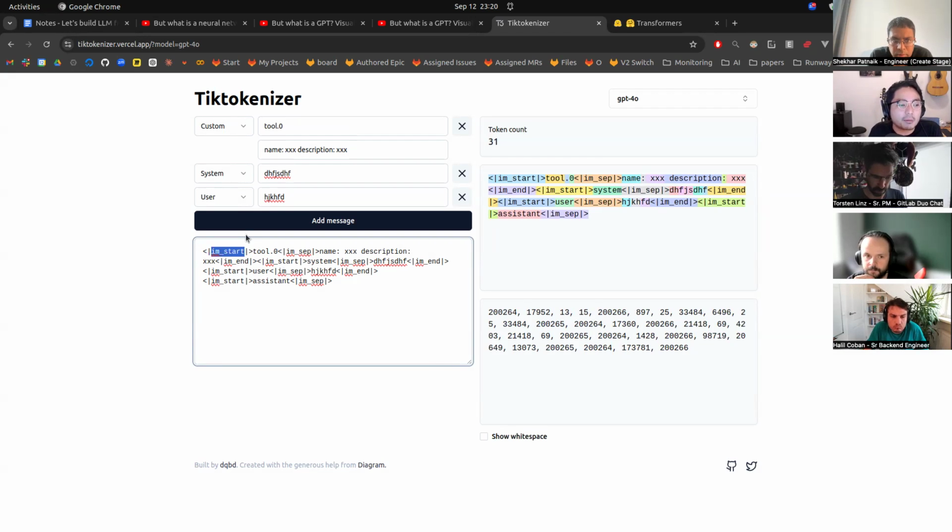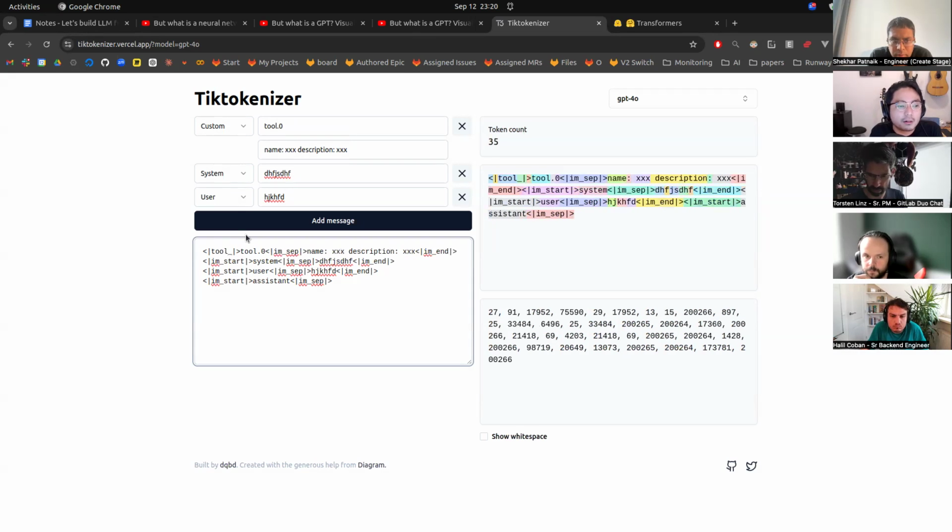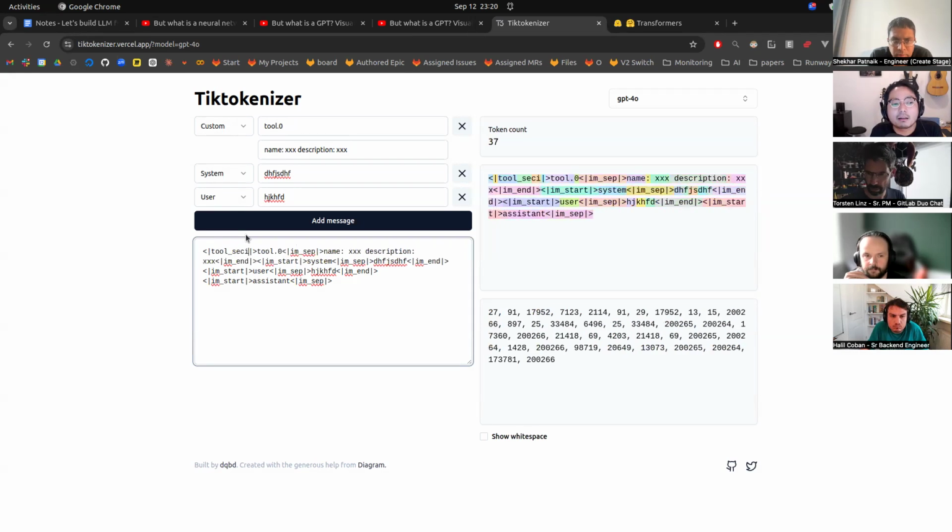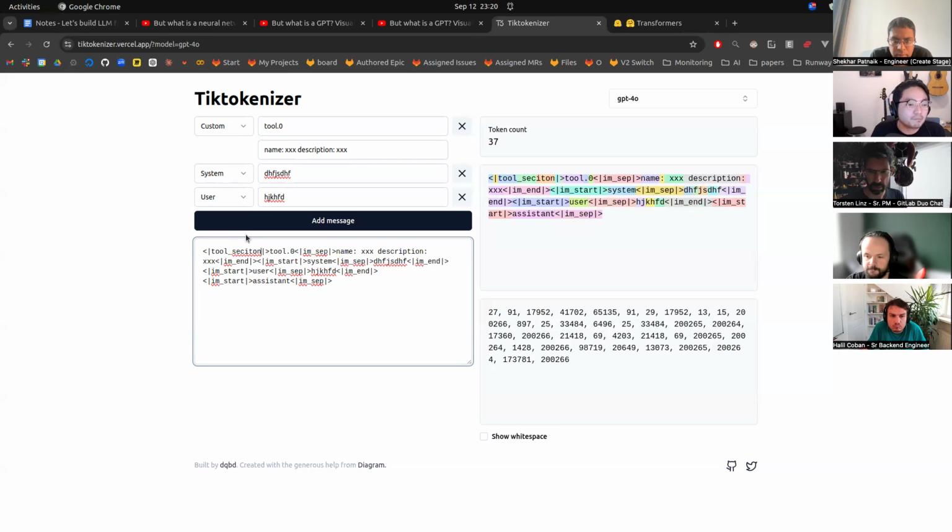Say I have a special tool token, and with the training data, it can understand better than just natural language processing, if that makes sense. I think that's all.